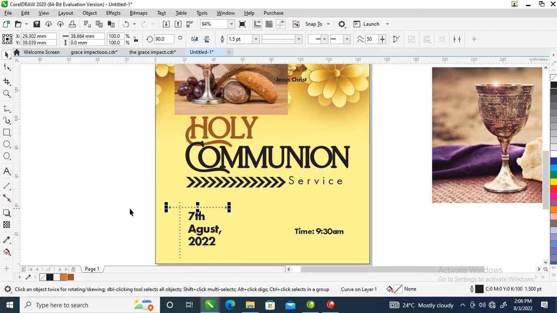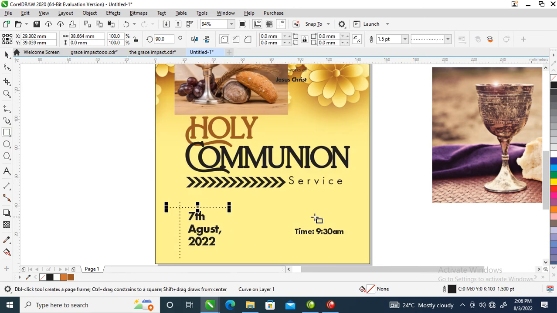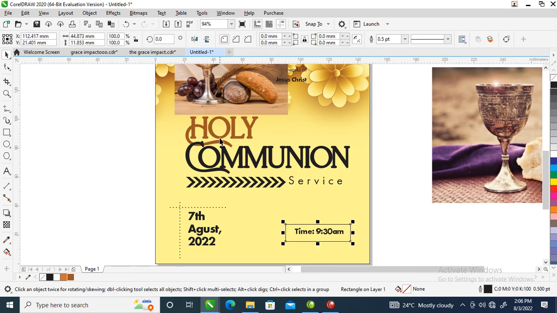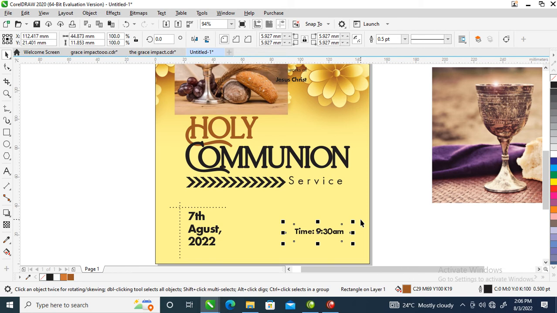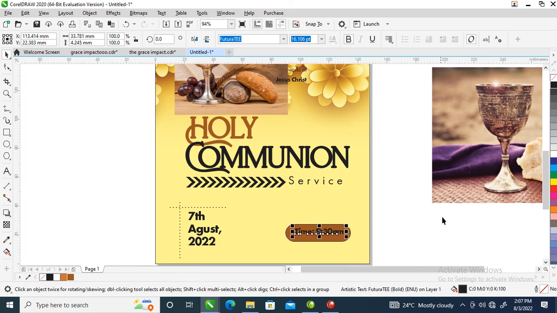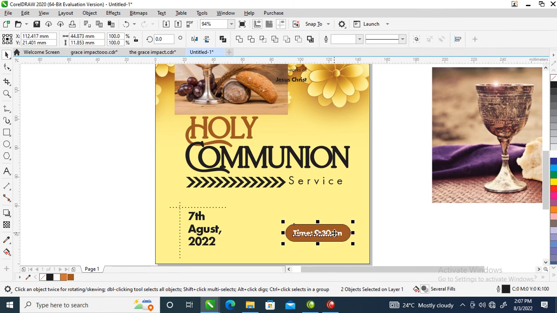Good. So right now what we're going to do is to create a box right here, so that it should be able to float in. So in this case we are going to change this to this gold, and hit the shape tool to make it round, drag it down just like that, then center it back by holding the control key, then tap on page down, and it automatically snaps right back. So change this to black and white, then center it within that. Good.